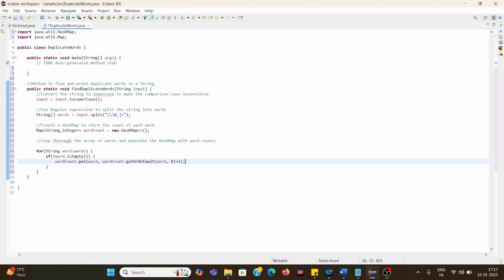Okay, team. Now we need to print words. Come outside this loop. We need to print words that have a count greater than 1.